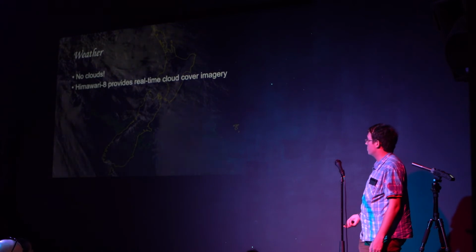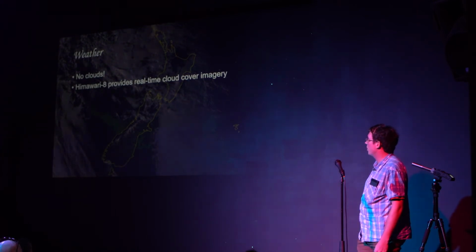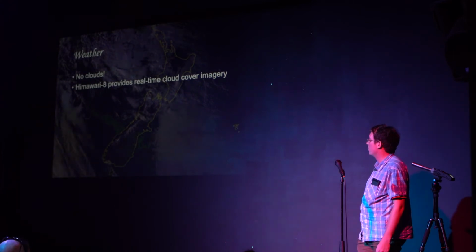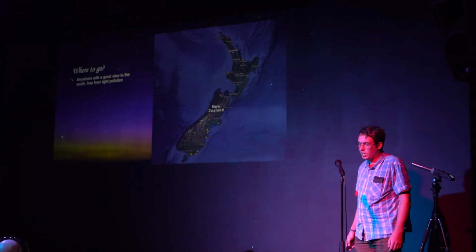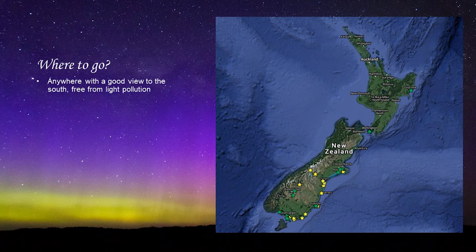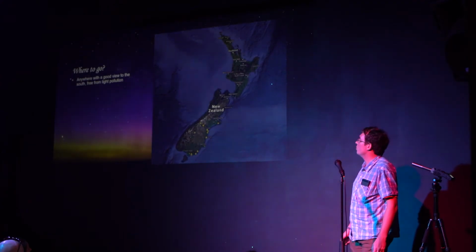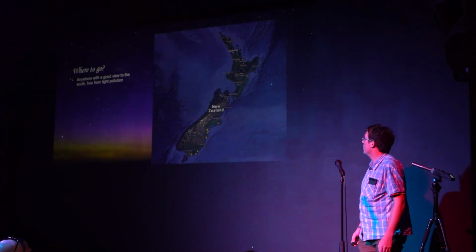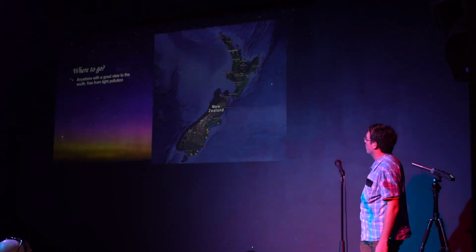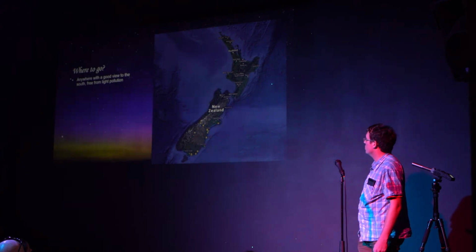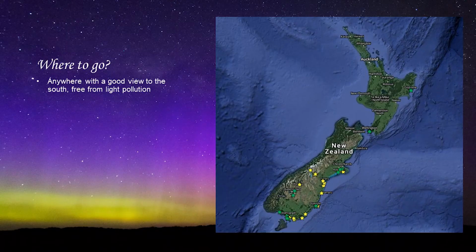On this particular night, November 4th, the entire lower South Island was cloud-free. So pretty much anybody below about North Canterbury had a pretty good chance of seeing aurora. Now, where to go? The million-dollar question. The short answer is pretty much anywhere with a good view to the south, free from light pollution. Now, the way the South Island is oriented, a lot of places fit. The entire Canterbury coast, for one. Even North Canterbury, if you've got enough of a view around Banks Peninsula, you've got a pretty good chance of seeing aurora as well.